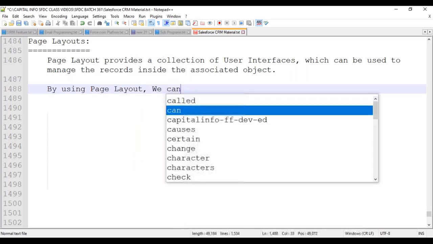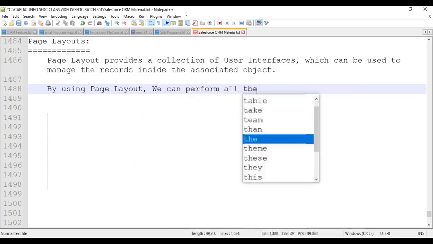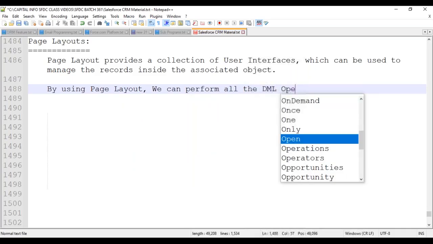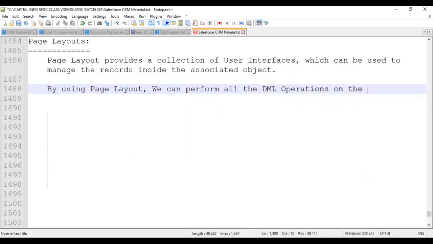By using page layout, we can perform all the DML operations on the object records.